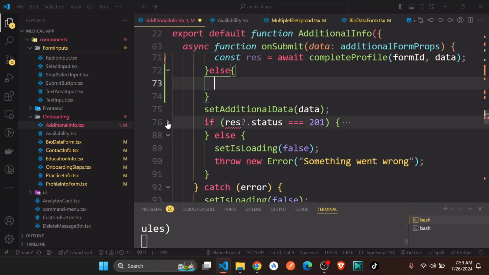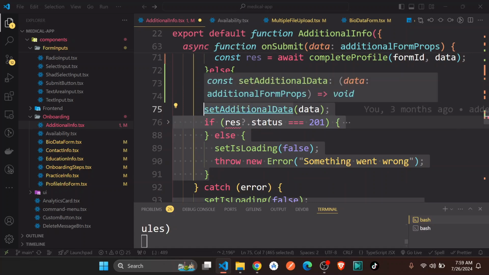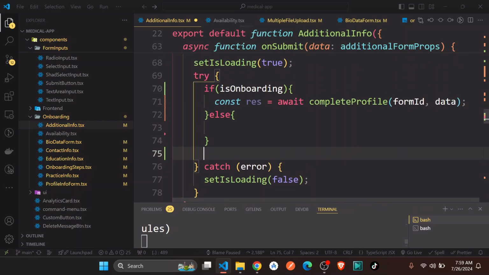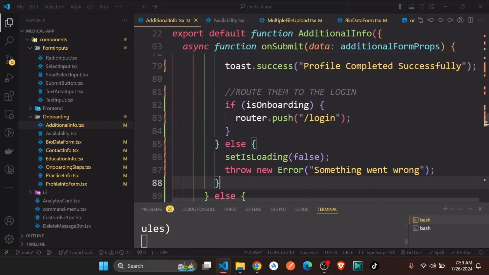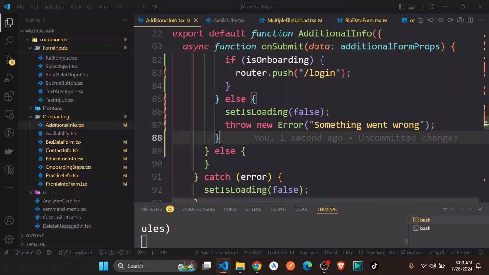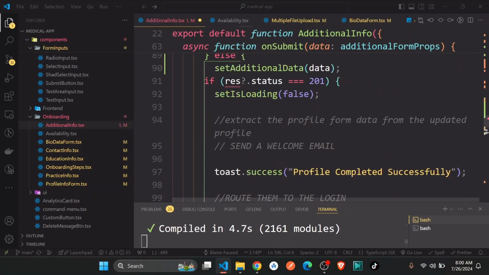So what we just need to do is copy all these, cut them, and paste them in here, and then I'm also going to go here and paste them here.